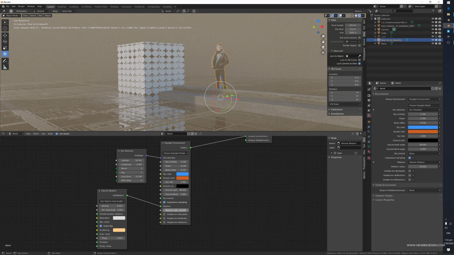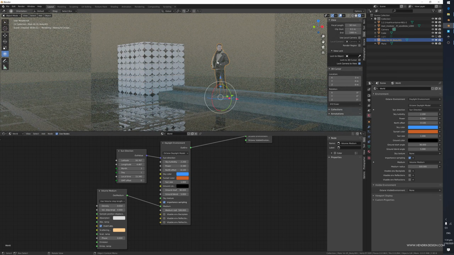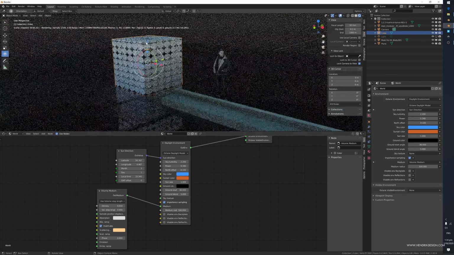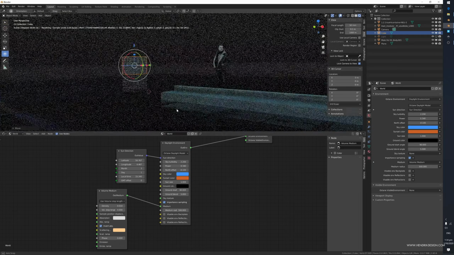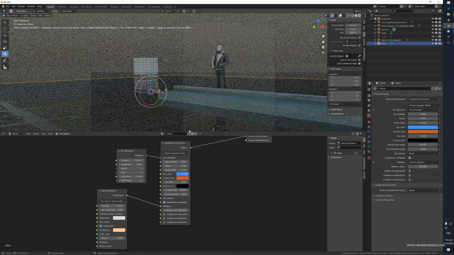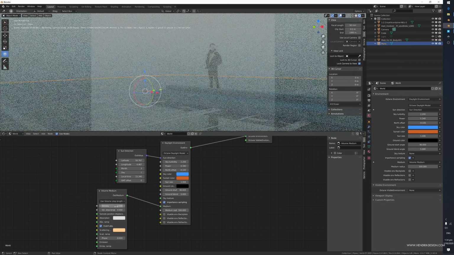So if we up the medium by a lot, you will get this kind of result. And let's see if we can make it a bit thicker.